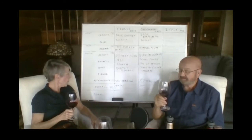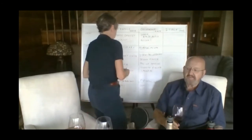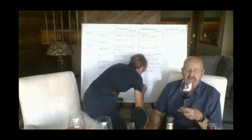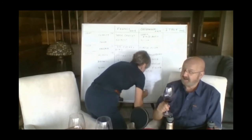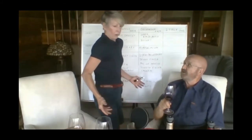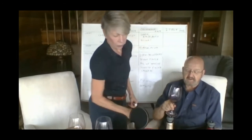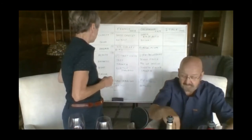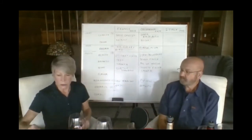Let's see, is there anything else? You think it's balanced? You said it isn't balanced because the mouth is so much bigger than the bouquet. I don't know if that's a bad thing, but if you swirl this around, you're going to get some subtle hints, but you're not going to have a correct clue of what's up for it. You may have to have some blue cheese here. I think that's a good idea. That's a very nice wine. Do you like that puppy? Yeah, I do. Okay. Is there anything else we wanted to say about that?